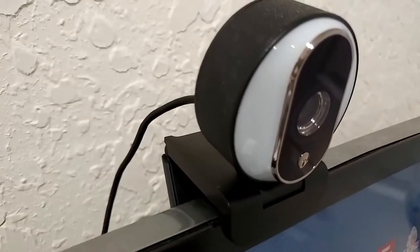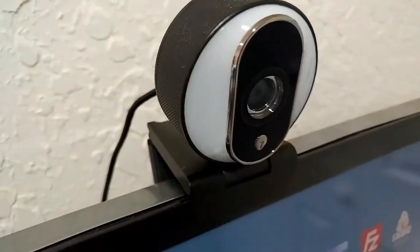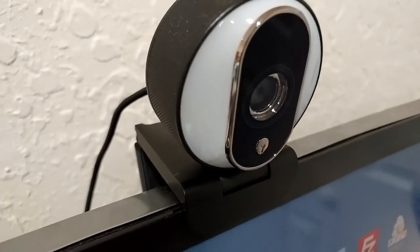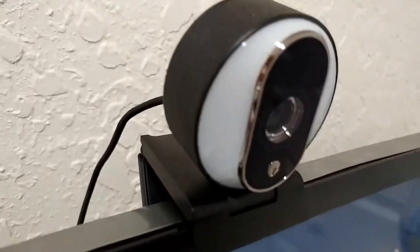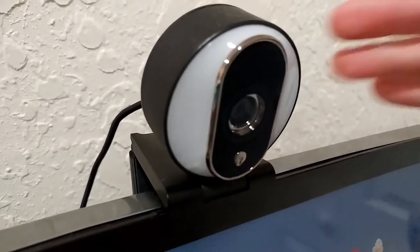Of course, some of the new cameras, or a lot of the cameras these days, have a cover to make sure that it's protected, so nobody can record you without permission. But the good thing is you can really use it on a USB hub, and especially on a USB 3.0 hub, it's working really well.